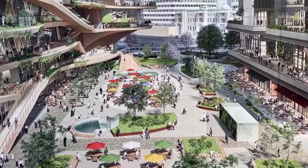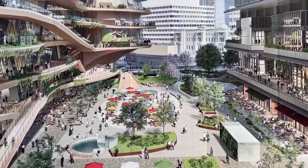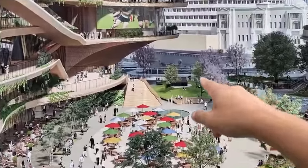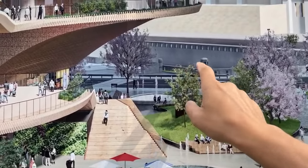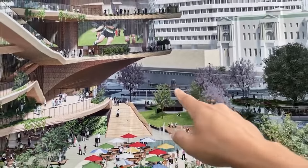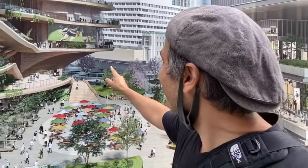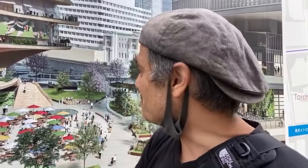Outdoors, cafes, life, post-pandemic, perhaps. And you can see Nihonbashi in the distance. This is interesting. This is the most interesting part of this whole design. This is Nihonbashi. Do you know what I don't see? And it could be just because this building is blocking it, we're not sure. What I don't see is the highway going over Nihonbashi anymore. This is breaking news. I don't see the highway going over Nihonbashi.